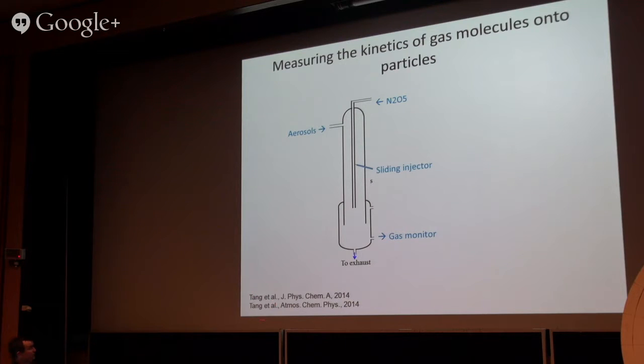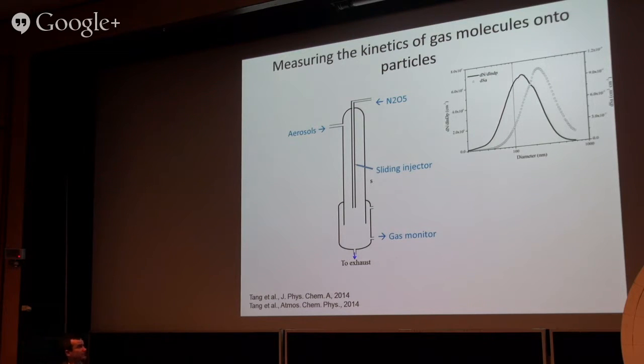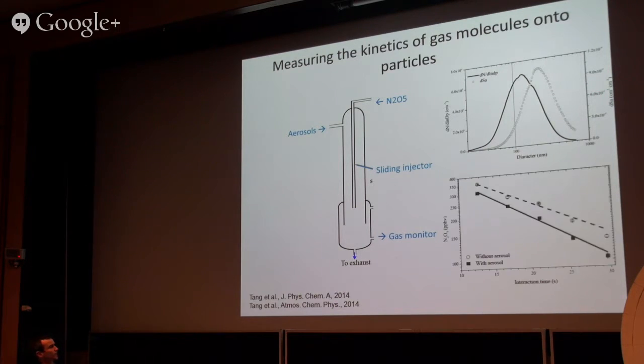Turns out they do react, and we had a very able postdoc called Ninja in town who did a lot of this work. We put in aerosols of a known size distribution into this tube with a known surface area, and then we measure how fast it decays away. Here we have the concentration of the gas of interest, and the interaction time here. The white dots are without the aerosol in there, so there's actually a reaction on the wall we have to take into account. The black squares are the reaction time with the wall plus the aerosols. It's that difference that gives us how fast the reaction is for the species of interest. We do that for different gases and different aerosol types, and that's how we get this. So, a very, very brief introduction to that.